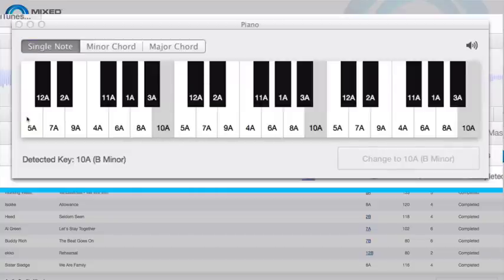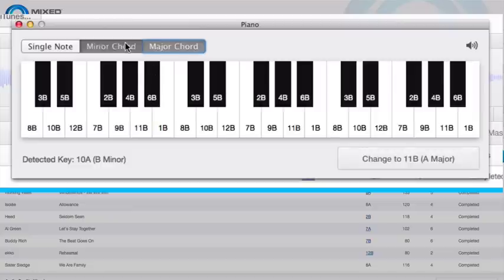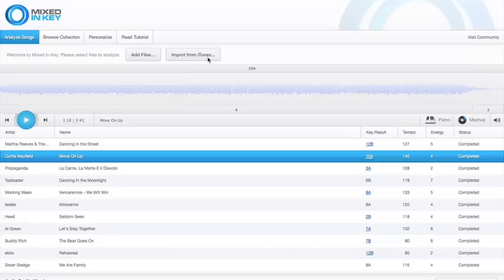Let's stop the song. Say you've got another song loaded and you think it just hasn't keyed it properly. You can get this piano keyboard up and then play the song along and say, no, actually, this seems to be the note. I just click this change here, and you can use minor chord to see whether it's one of the two variants starting with that root note. Now, if it doesn't mean anything to you, don't worry. Turn that off. Mixed in Key still does a great job of guessing the key of most of your tunes.